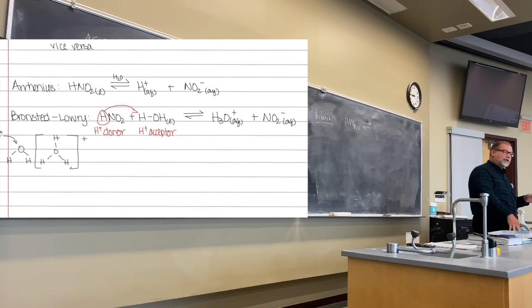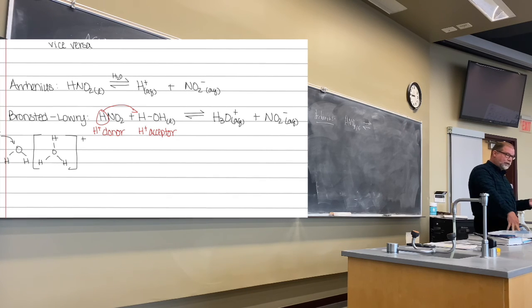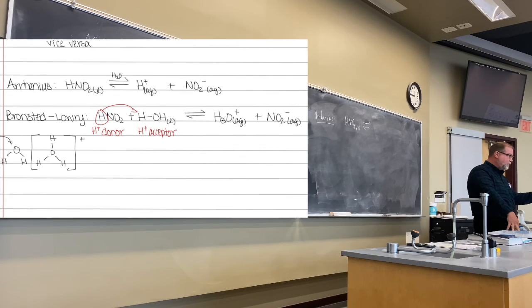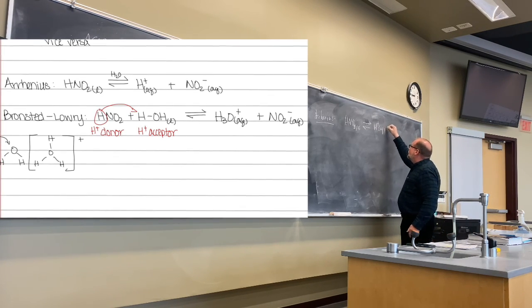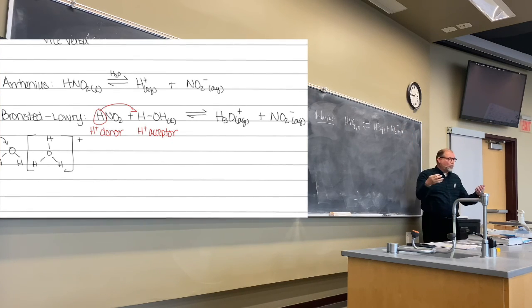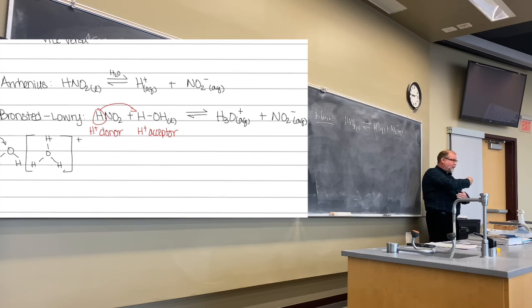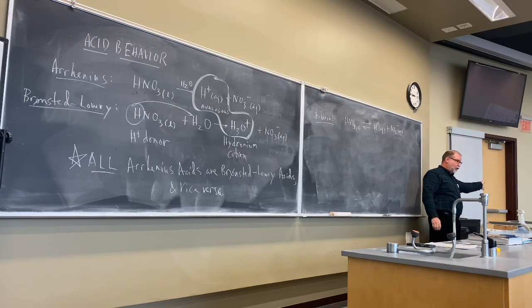Now, to make more sense of this, at the very end of chapter 4, this is what we refer to as a reversible process. It turns out that some of the nitrous acid formula units are dissociated. But at the same time, so too, some of the aqueous protons and the nitrite anions are reforming back into the HNO2 formula units. So you have both a forward process and a reverse process that are both occurring at the same time. Net overall, it does not go completely in a forward direction.